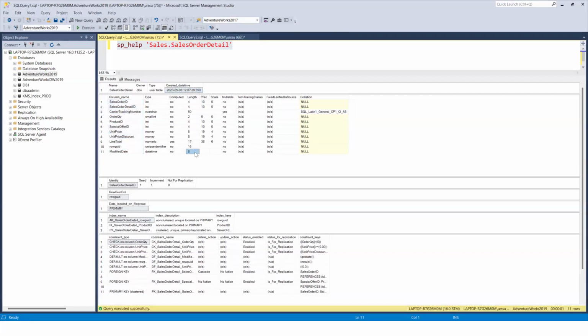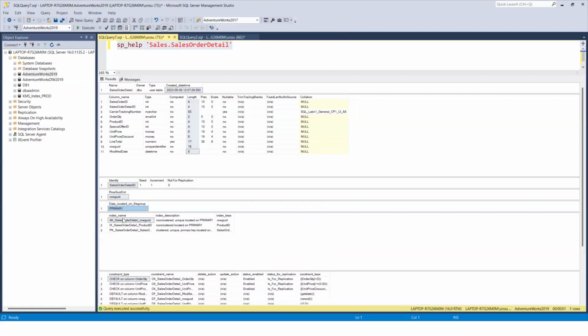I will talk more on indexes when we are discussing indexes. This table contains the primary key, and along with that, you will also get the information about the indexes. This is very important. I also have indexes on this table; currently 3 indexes are available. Now you are getting this much good information when you run sp_help.